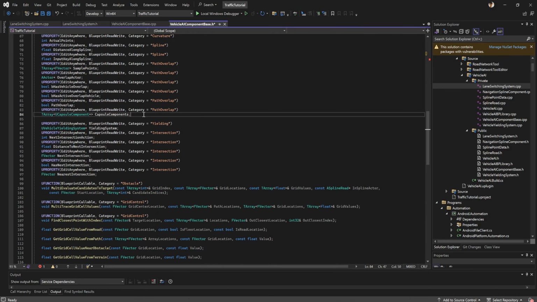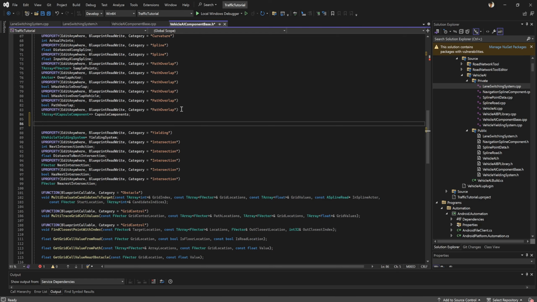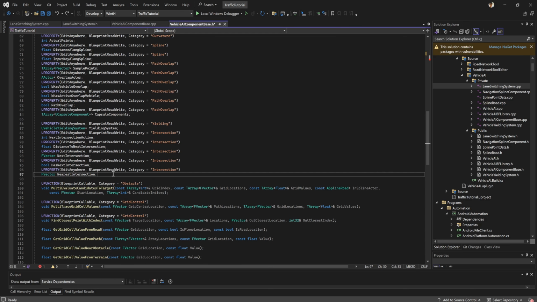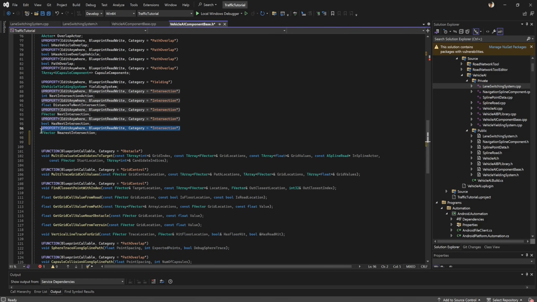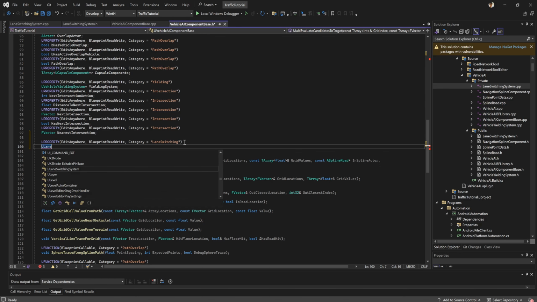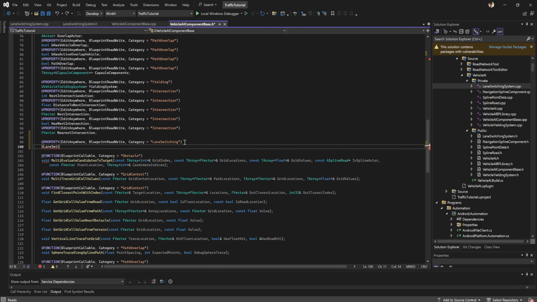Add variable, UPROPERTY, category is lane switching, ULaneSwitchingSystem pointer, lane switching system.